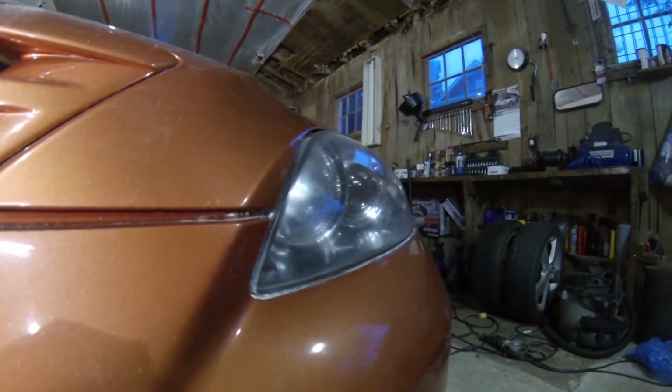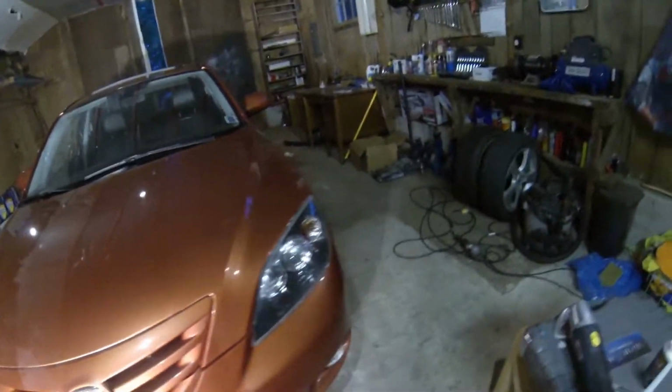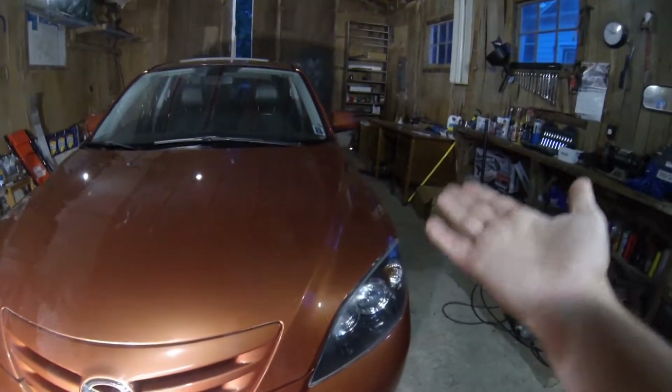But I mean, it is a beater car. It's just gonna be a daily. They don't need to be perfect. If it was the Speed, I'd be redoing it right now.